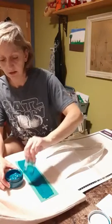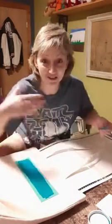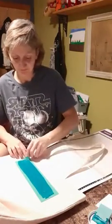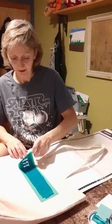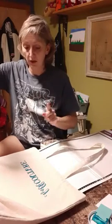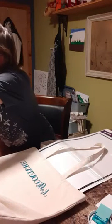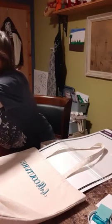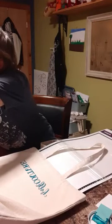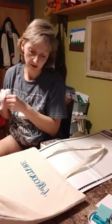Okay. I am hoping that this works out because it would really suck if I ruin the other side of this bag. Okay, so it bled a little bit, and that was because I came back this way with the squeegee. I know that for sure. But other than that, I think we're doing all right. I'm just going to drop that back in there. Uh-oh, I got it all over my fingers. But I think, other than that, this is okay.